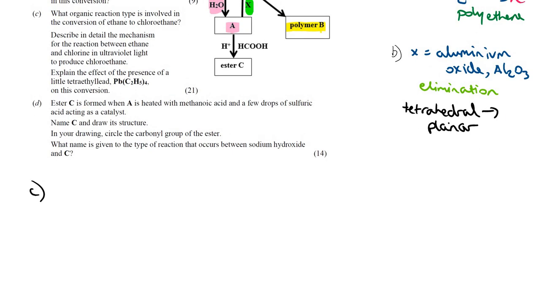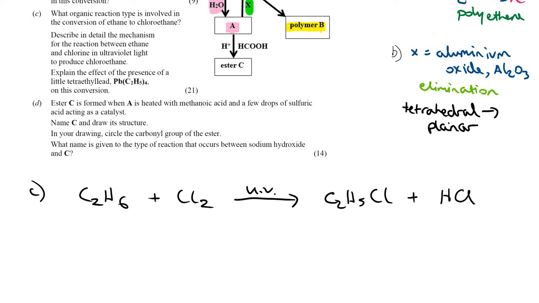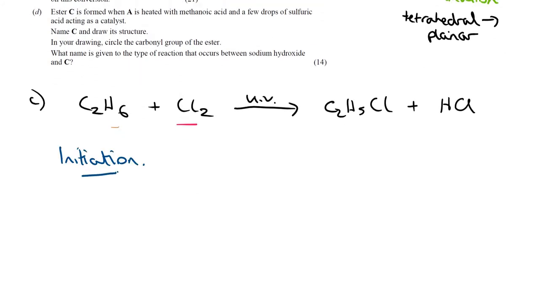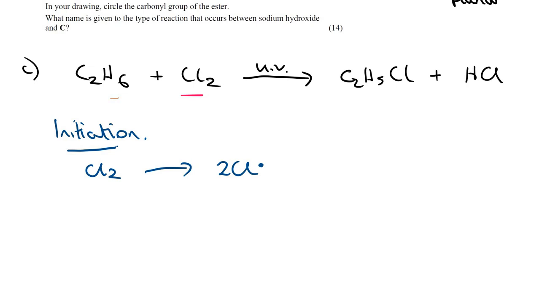So the reaction that we're talking about is the reaction of ethane, which is C2H6, and chlorine in the presence of UV light to form chloroethane. And it's a substitution reaction because we're substituting one of the chlorines there for one of the hydrogens in here. So we have an initiation step to begin with, and this is where the UV light homolytically breaks apart the chlorine molecule. So Cl2 just breaks into 2 chlorine radicals, and I'm just going to draw my radical with a dot. So just going to describe on the side here what happens.